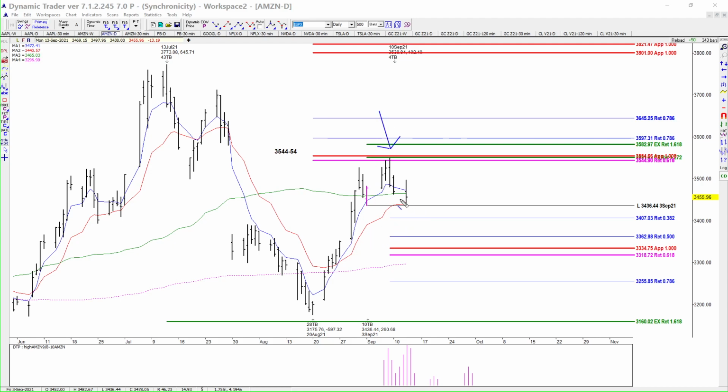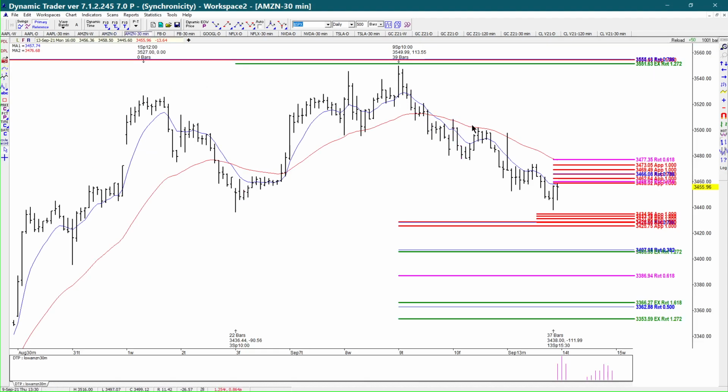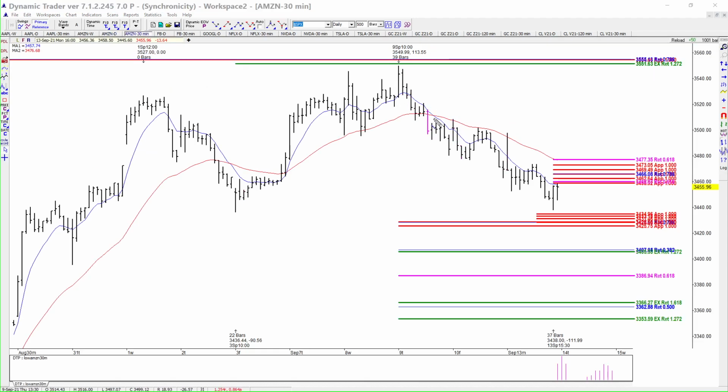As far as Amazon is concerned, okay, so you remember we had time and price at this last high. We also broke the support that came in above it. So I don't really have much on the daily chart except the next retracement, which is the 382 back to the last low. Not really officially a setup, it's only a single level. But what the 30-minute chart does show you is, well, this one did cross to the downside with the 834, so it had the crossover. It also took out a prior swing low.